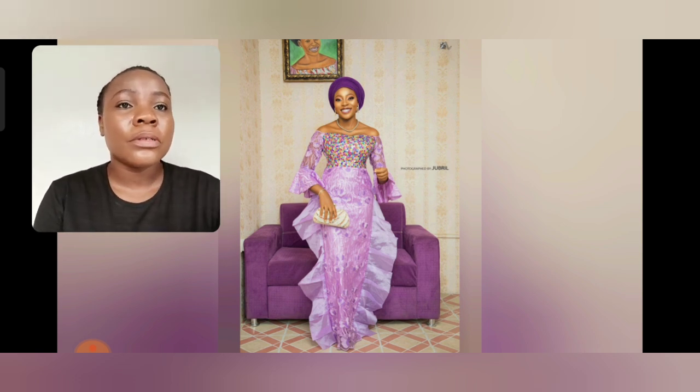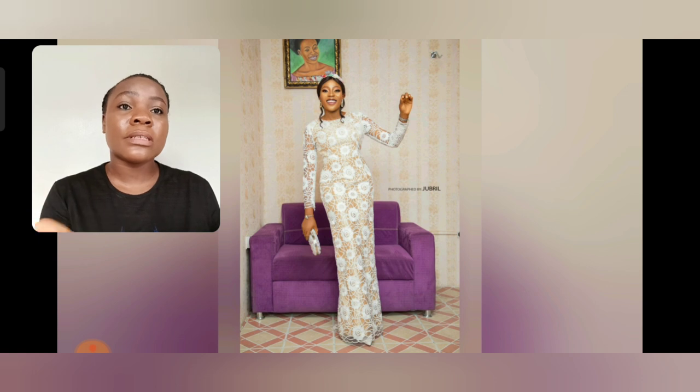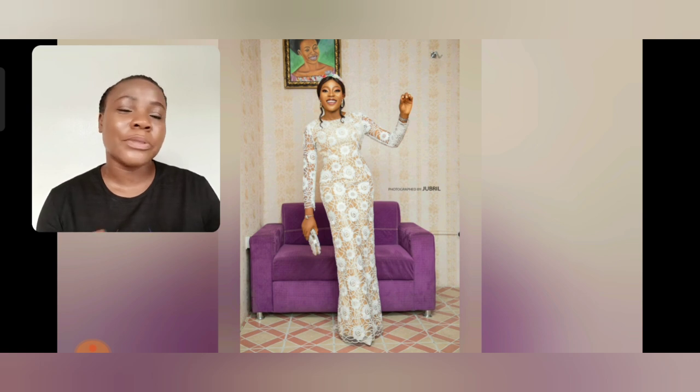This other one is a lace gown tie with what I'm not going to call a kimono or jacket — it's organza. It's a three-step organza sleeve. In case you're thinking about what that material is, it's organza. That thing that looks like a kimono. And this is it without the jacket — it's so very simple and classy. If you don't want drama and just want to be you, I recommend this tie.